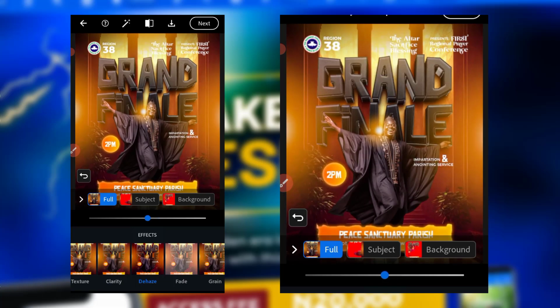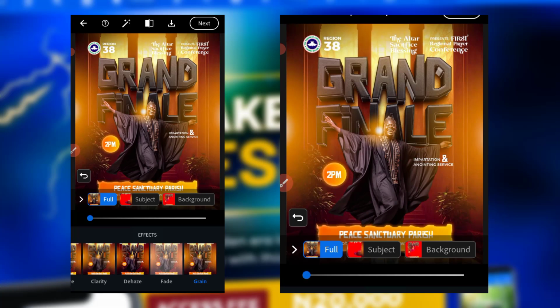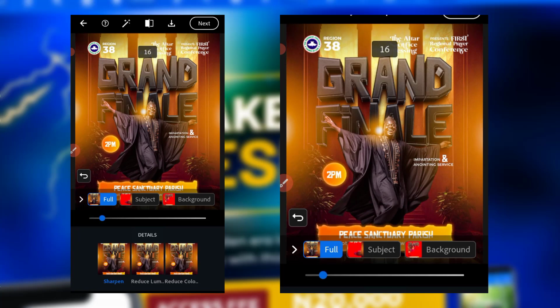Come to the color mix, green. Okay, let me add green to it, about 10. Let's add a bit of noise to our image. Sharpen. So this is before, this is after.